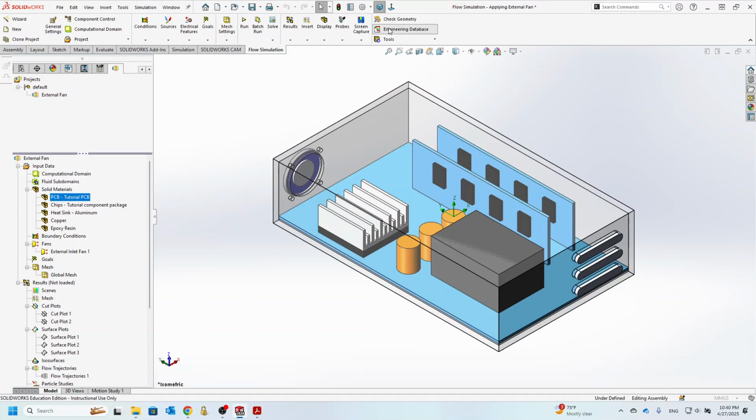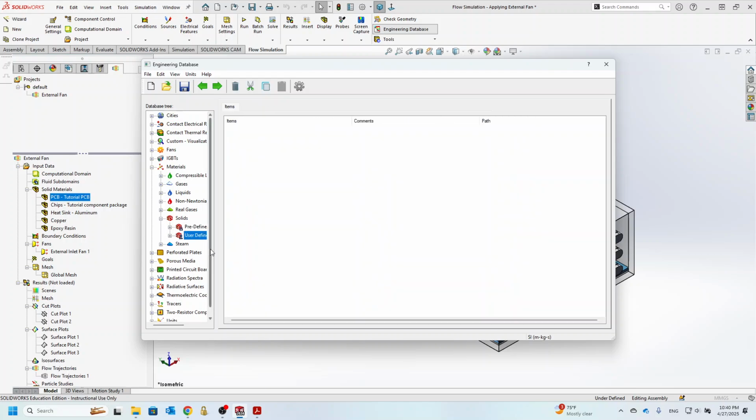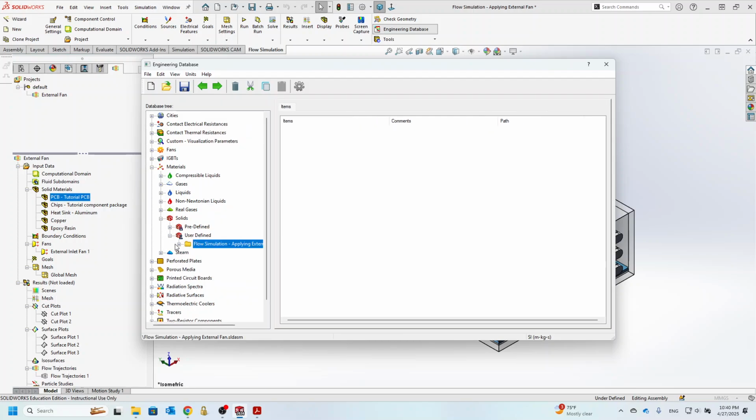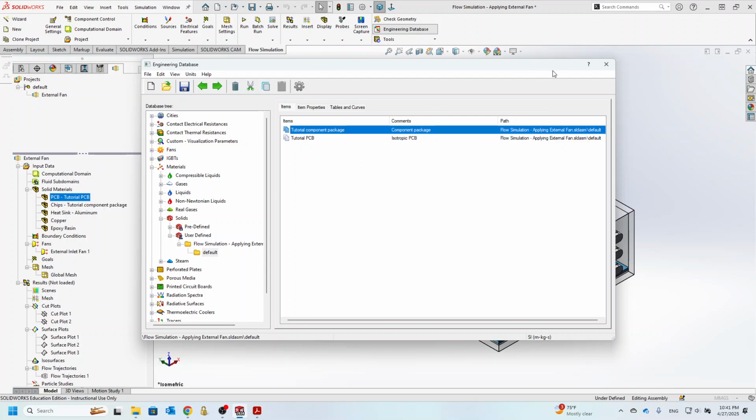If I go to engineering database, you will see that in materials and in solid, there are some user defined materials, and they are already assigned to these two materials for the PCB and other component packages.